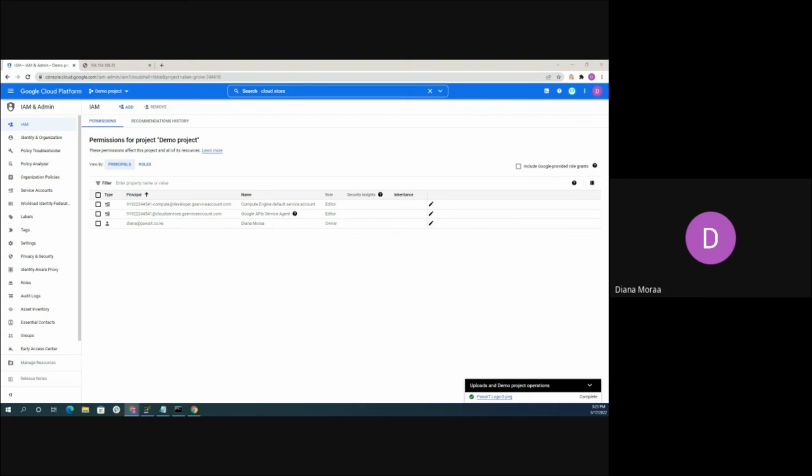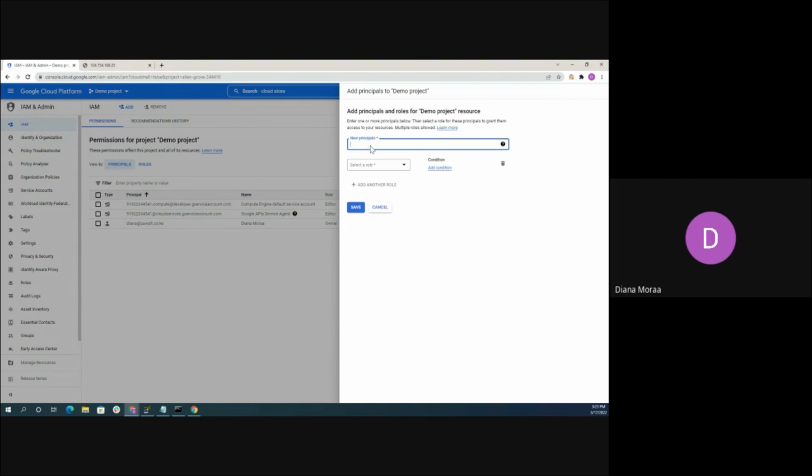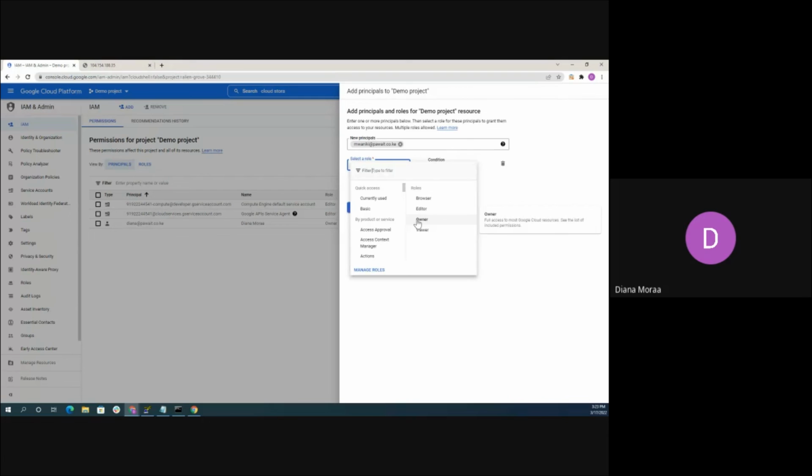The most recommended ones are the predefined and custom roles. So if I add probably my colleague Mwaniki at Power IT, I can choose to give him basic roles, which we've talked about, the primitive roles of editor, viewer, and owner. But they are not the best to give a person, because it gives them very many permissions to execute some tasks.